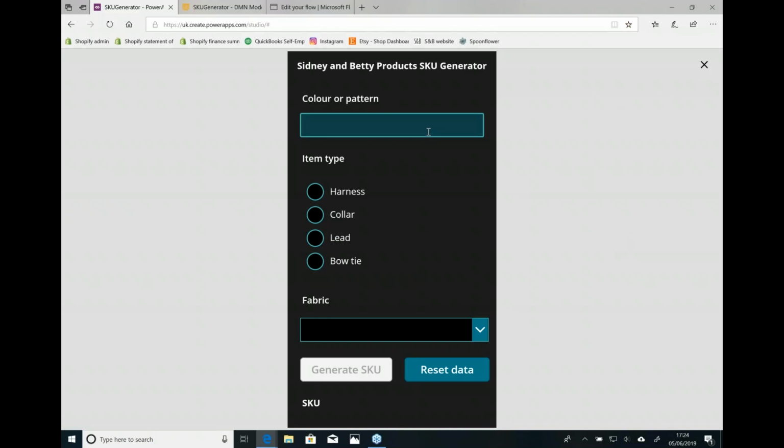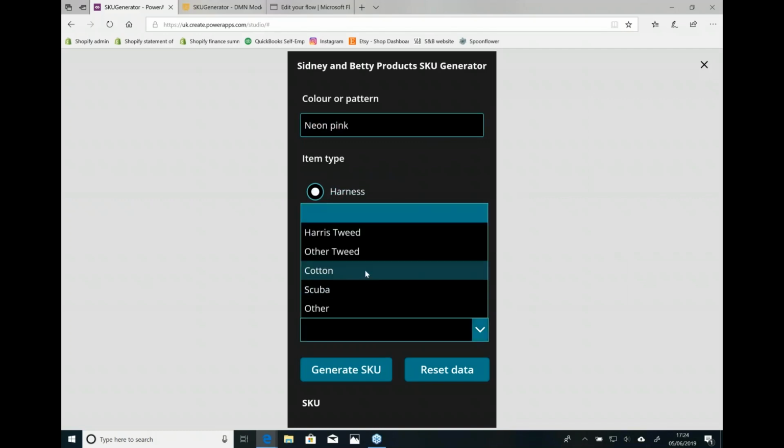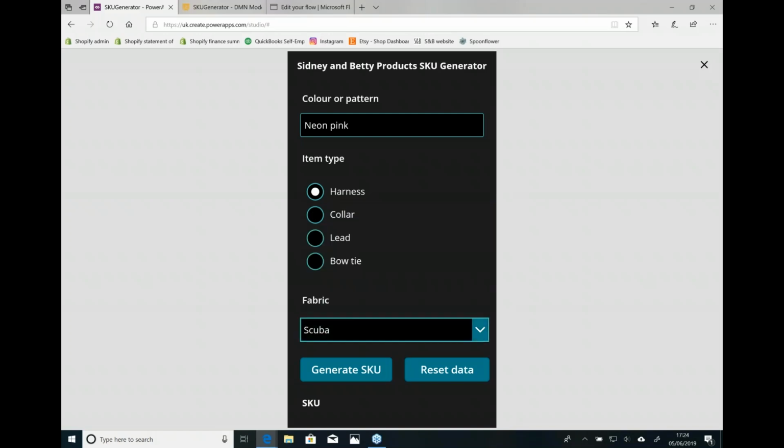So if she's come up with a new harness that's in neon pink, if I could spell neon pink, it is a harness. It's going to be made of scuba. I want to generate an SKU for that. It's going to think about that for a bit. Right, so it's come up with a unique identifier for that.